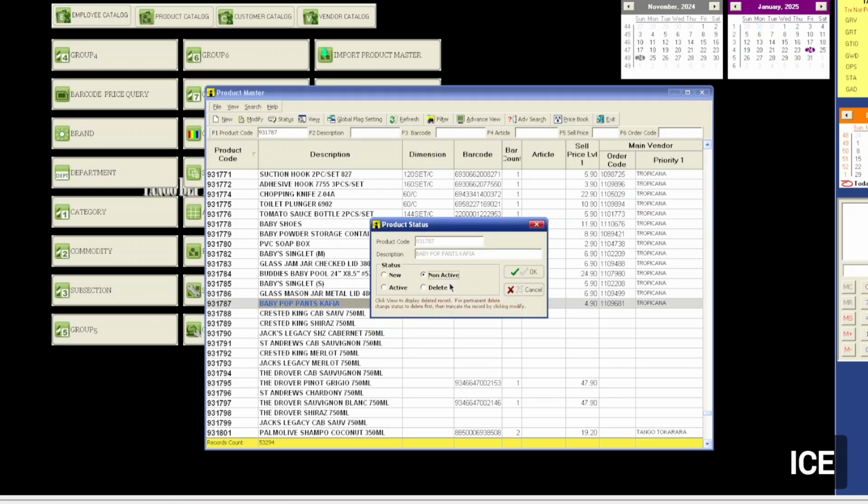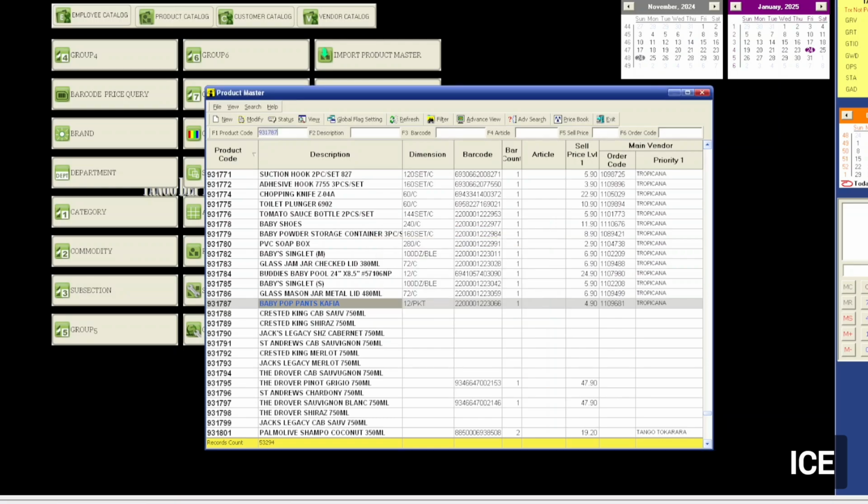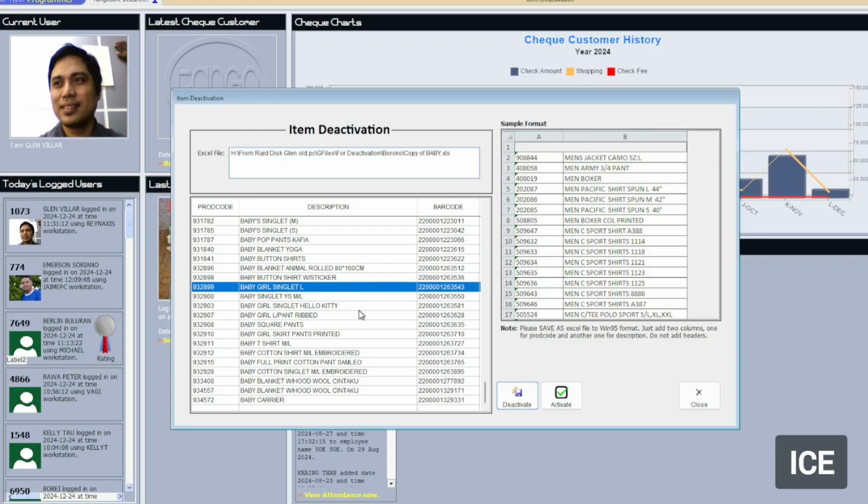There, it is now already a non-active item. So that's how you do it in ICE. For ICE, you will need the TangosSoft software.